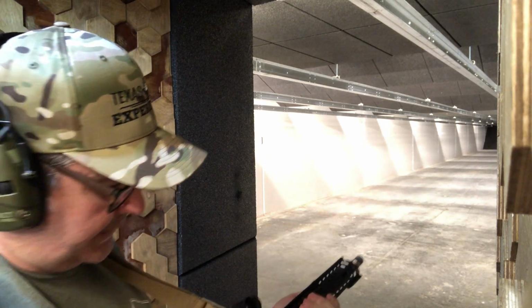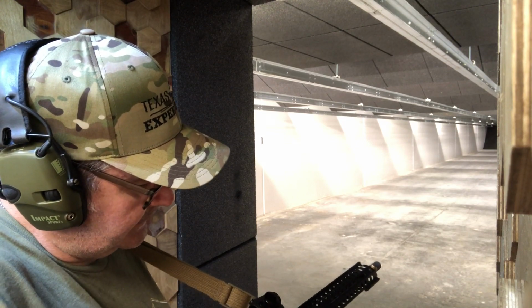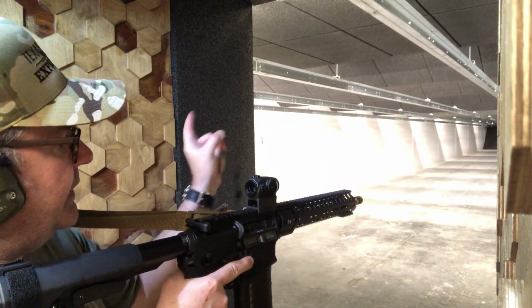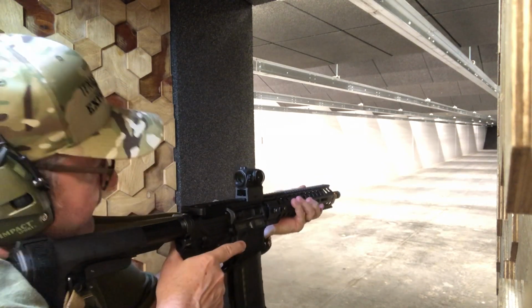Just checking every single thing. Now I'm going to send the bolt and see if it picks up a round. Okay, now we're going to try it. Got it on safe, I'll take it off safe. I'm going to go for the right target because I already have some on the left. This is one I'm reusing, so I'll go for the far right top.